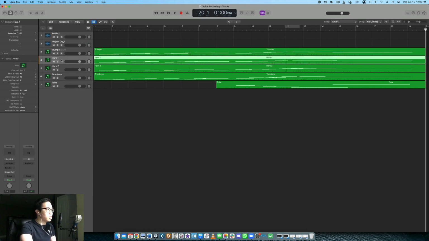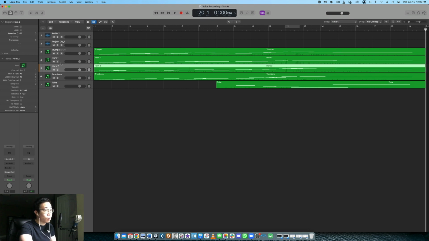And then for the supporting parts, I decided to go with 2 horns because I thought 2 trombones would still work perfectly. It would still work, but I just like the sound of the French horn more. It's just a little bit warmer in this context, and it would just be the more natural first choice, in my opinion, for this sort of thing. So let's just hear this one more time, and then we'll wrap it up.